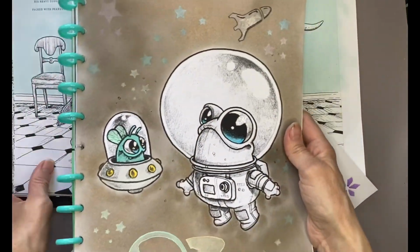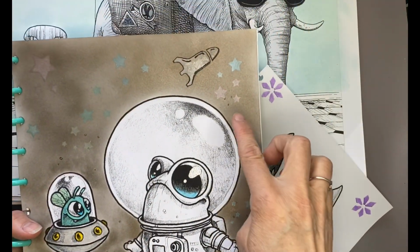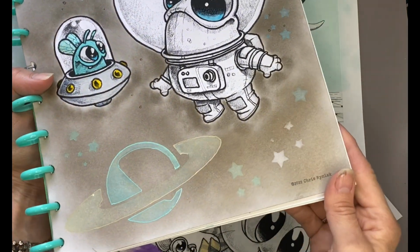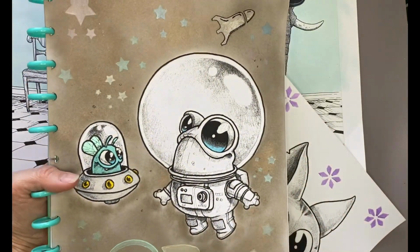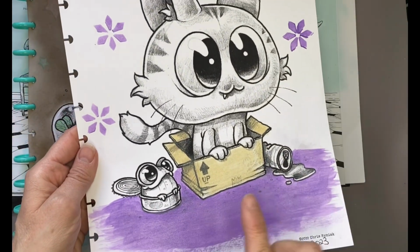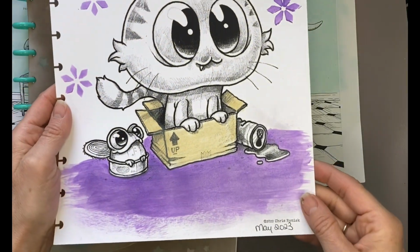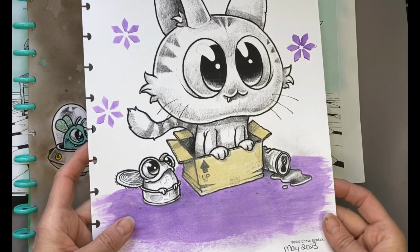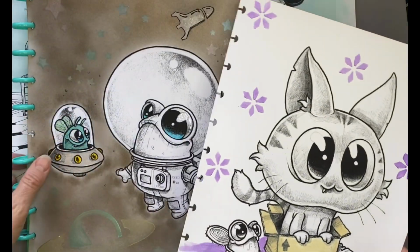I then used this for an overall metallic background, doing the entire page and then coming back in later and stenciling on additional elements with different contrasting colors still in the metallic gelatos. So this is another way to use the gelatos. And then on this page I used the gelato full strength and then also watered down, and as you can see there's still a shine and a nice pearlescent kind of finish to the metallic gelato, and I finished it off with a few stencils on top.